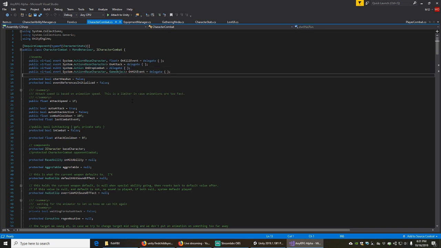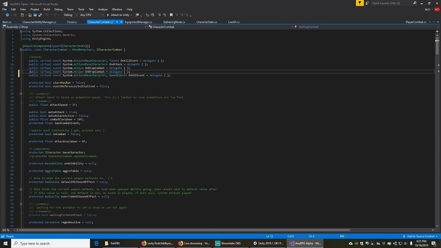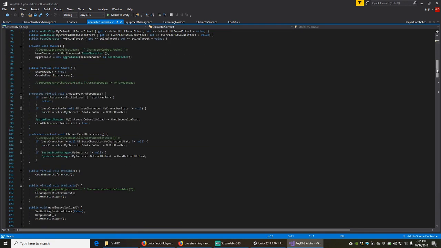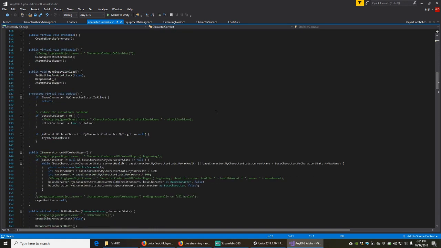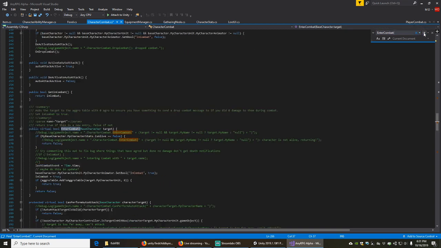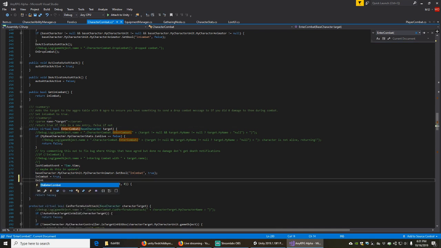So we're just going to make a new event called onEnterCombat. And then go back down to enter combat. Whoops. Okay, good. In combat equals true, and on enter combat.